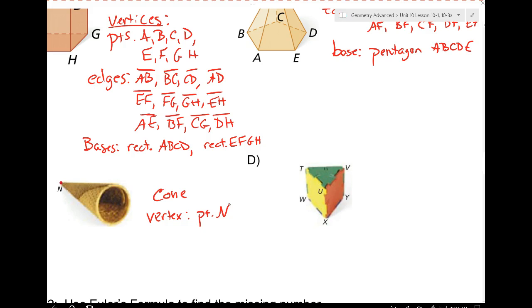Do I have any edges? Do I have any line segments? No, so I have no edges on this, so I don't have edges I can name. Now the base, I can't really name it well, but can I just say the base is a what? It's just a circle. But I don't have a way of identifying it because do I have the center of the base? No, it's not there, so I can't name it by that. We just know the circle is the base. All right, cones are nice. We like those. So much easier to work with.